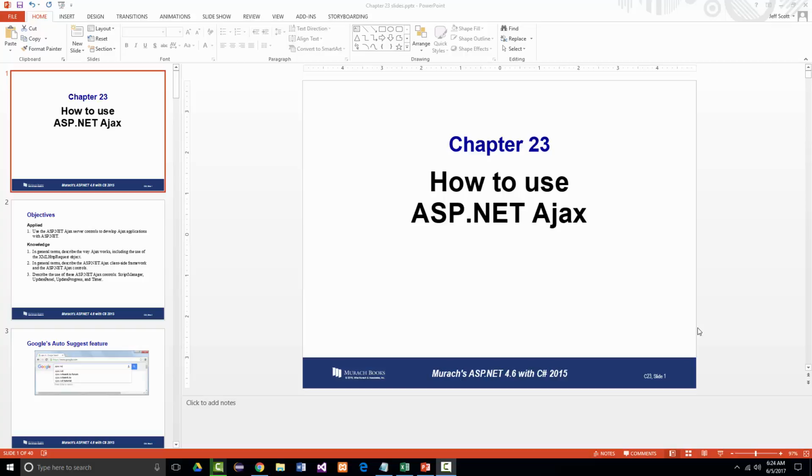The last two chapters discuss how to develop WCF, or Windows Communication Foundation, applications and how to use Web API, another acronym for Application Program Interface, applications. Finally, Chapter 25 discusses a concept that's known as MVC, or Model View Controller.